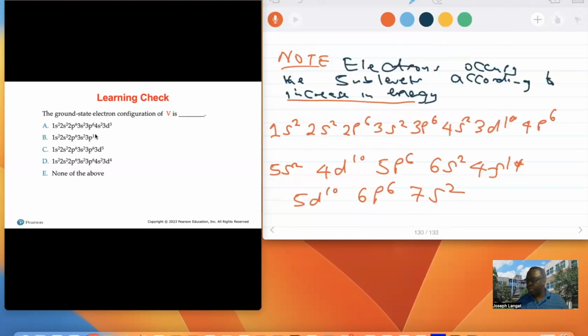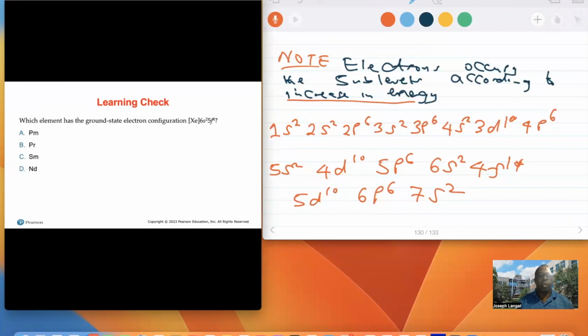If you still have some questions about this, you can come back. Nevertheless, this is how you arrive at that. Once we know the atomic number, which is 23, we add the superscript numbers. 4 plus 6 is 10, plus 12 is 18, 20, 23. 3d3, that's why we have A right there. Now, please look at more worked examples in the text.